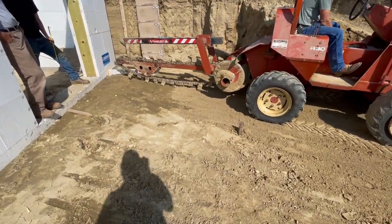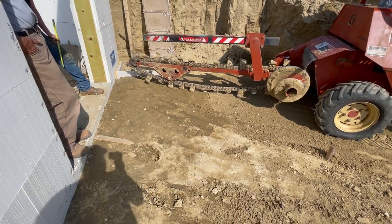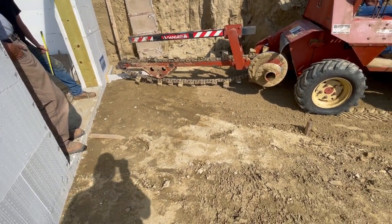The moment of truth. Got the power line going to go through here.